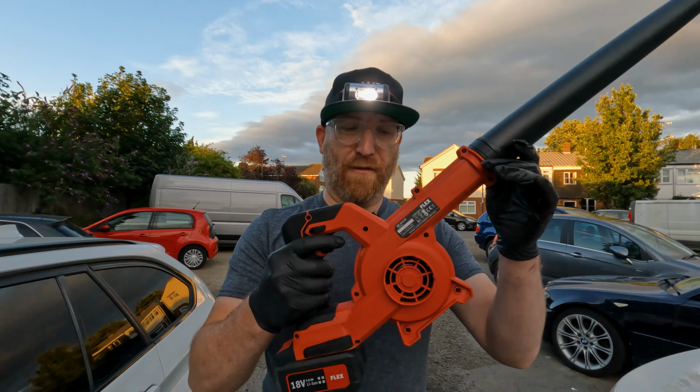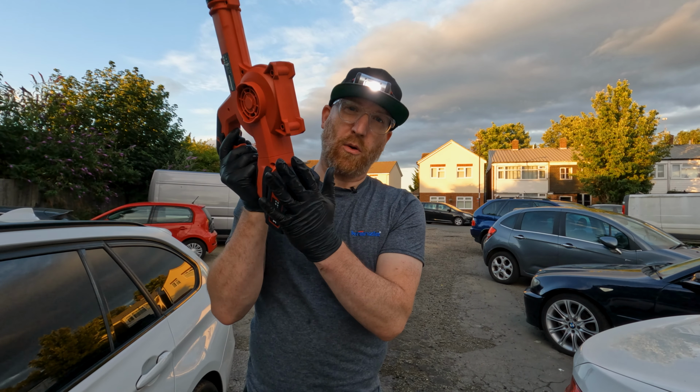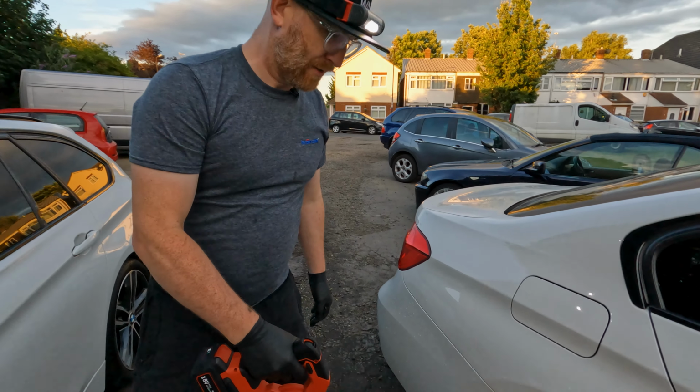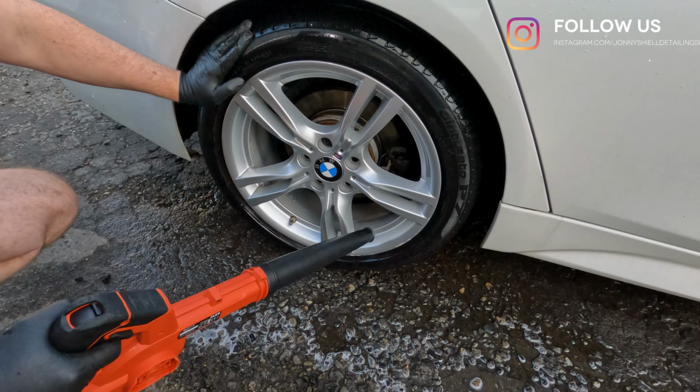Just the final touches now left to do, and we're going to be using the Flex blower, which uses the 18-volt battery, which plugs in quite safely, and you can dry these wheels off for that perfect detailer finish. My first thoughts on this machine is it's very light, very ergonomic and very easy to use.